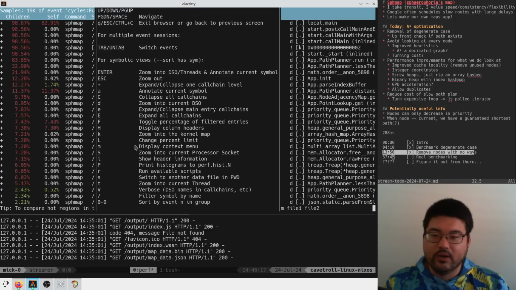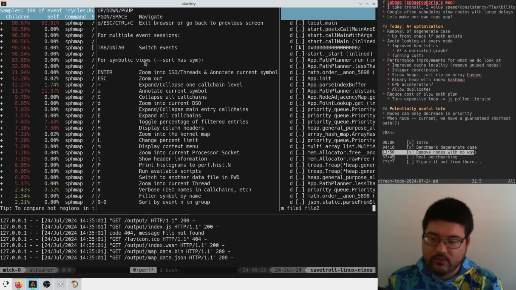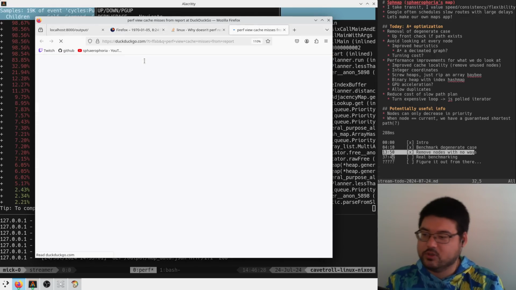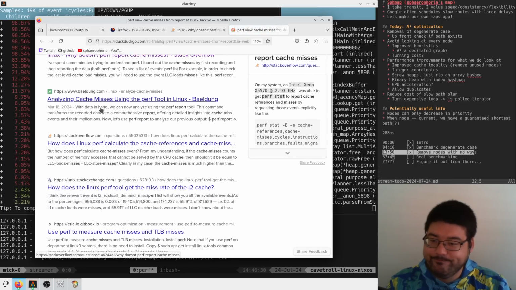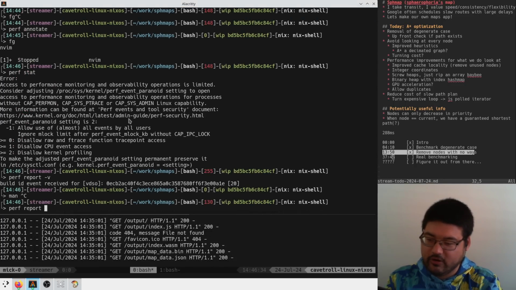Help. How do I get like switch events? No. Perf view cache misses from report. I guess we could also just read the man page, huh? Man perf report help.